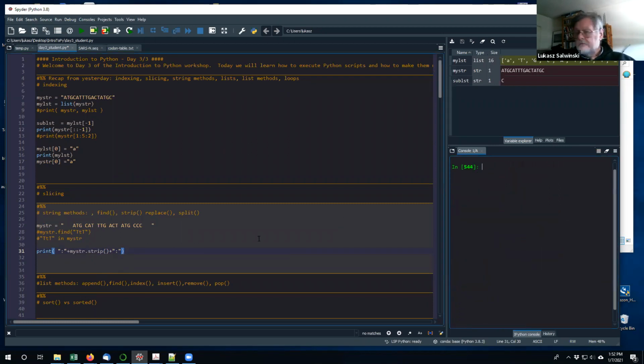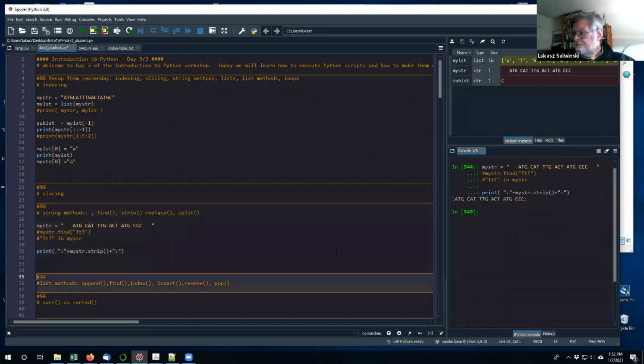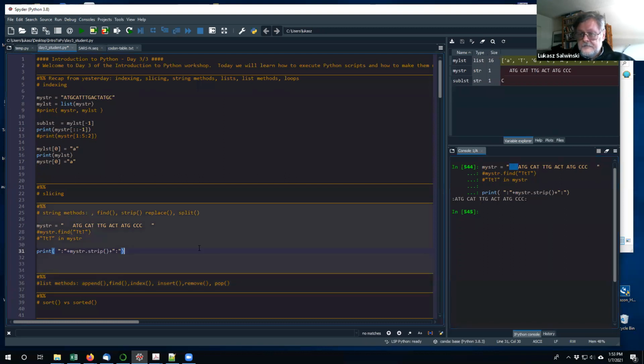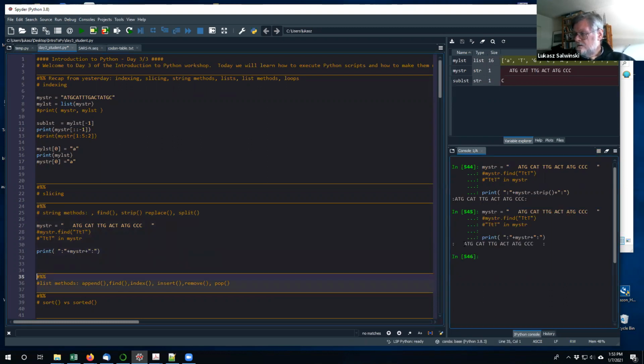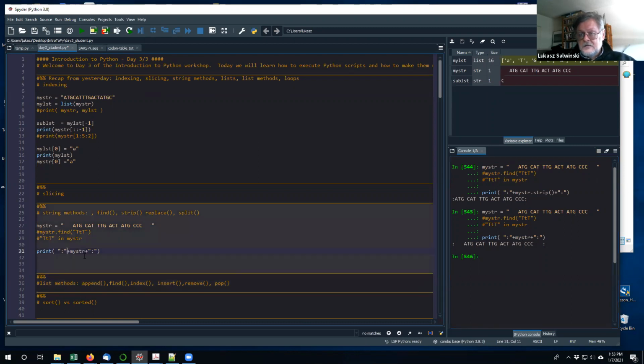So I'm going to be able to see it in an easy way in the console. I can clear the console for a moment. Okay, let's run it. As you can see, we started with the string with leading and trailing spaces, and we ended up with the white spaces removed. If we skip the strip operation, we do see the spaces. This way of printing strings is useful when debugging, when you're trying to make sure that whatever you're feeding your function or your program is actually what you expect it to be.